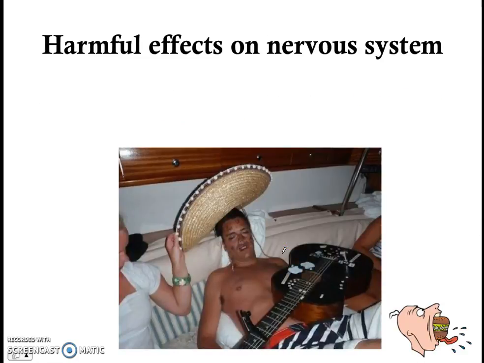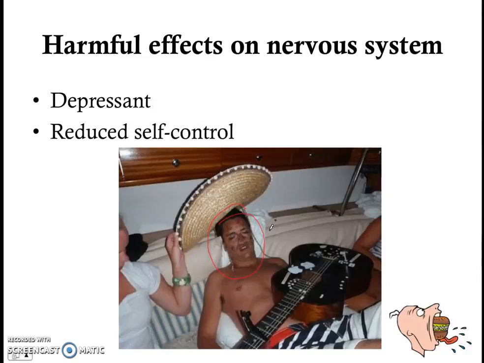Now, alcohol can also lead to harmful effects on the nervous system. Over here, you see the unfortunate consequence of alcohol. This guy, his whole face has been doodled on. He's clearly drunk. Now, what does alcohol do to us? Well, it's a depressant, so it causes your brain activity to be a bit slower, and hence, some people end up having reduced self-control. They just do many things without thinking. They're a bit more uninhibited, right? They can just do a lot of random things. And you see a lot of funny videos of drunk people online because of that.